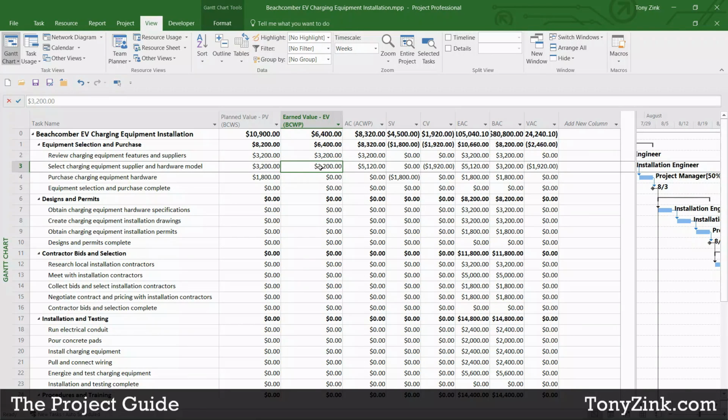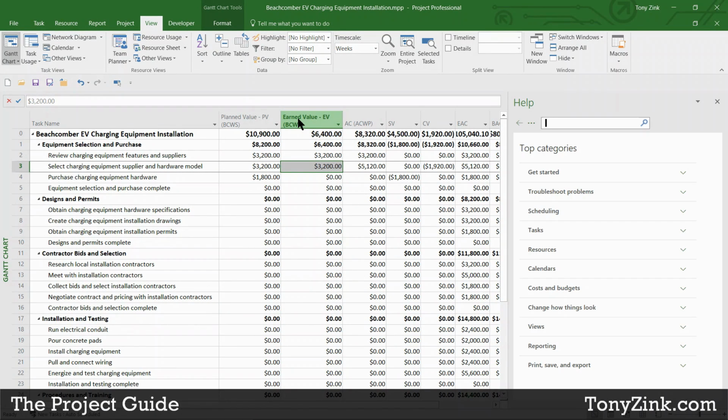If you're curious about what any of these values represents or what it means, you can simply hover your mouse cursor over top of that column header and a little pop-up will appear giving you more information about what that particular field is or what that column represents. And if you want even more information, while that's open, you can hit the F1 key on your computer keyboard, and it'll even open up a help window here on the right-hand side of your Microsoft Project window. You can just type in the name of the field there. You can ask a number of different questions also, and it'll answer those questions.